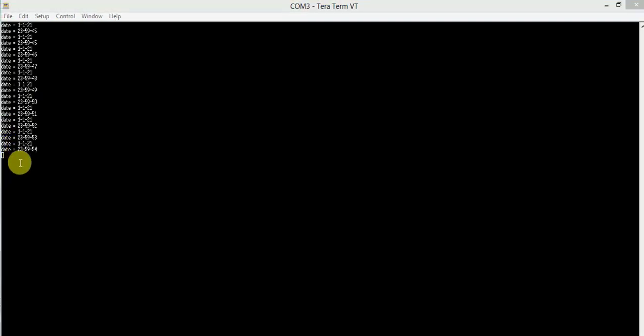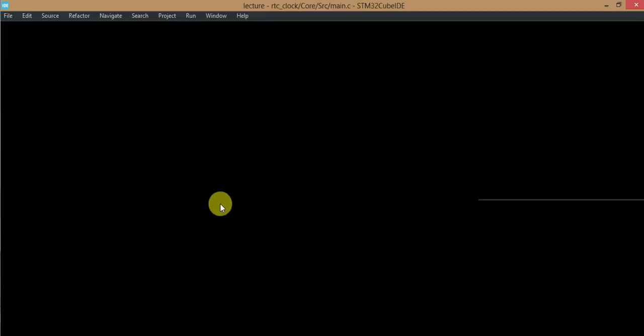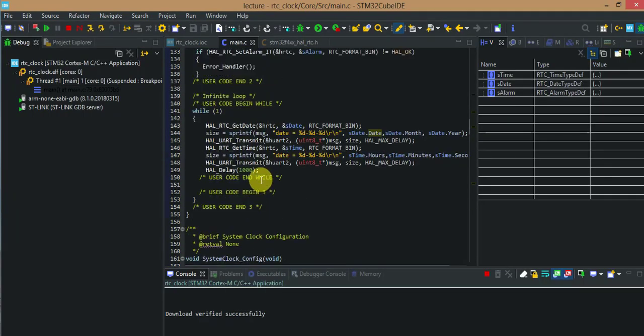As it is sending the date and time, it is only printing the date, right? Actually one is time and one is date, right? So let me check what the problem is. The problem is I copied it from above and I did not give attention to change the time, so I have kept it as date. Here is also date and here is also date. So let me change it to time.